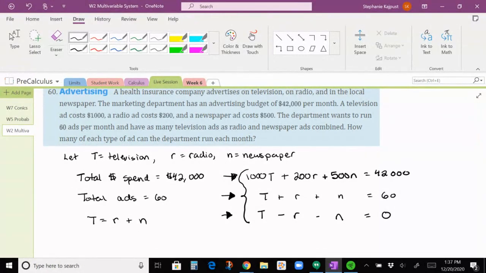So when you're solving a problem like this, you need to make sure you're writing down all of your equations and then write down your system before you start doing any solving on it, because we want to make sure you've got all the equations written down correctly. So when you're working on the application assignment, make sure you've got your system, all of your equations written down before you do any solving, so that you've got all the equations correct.